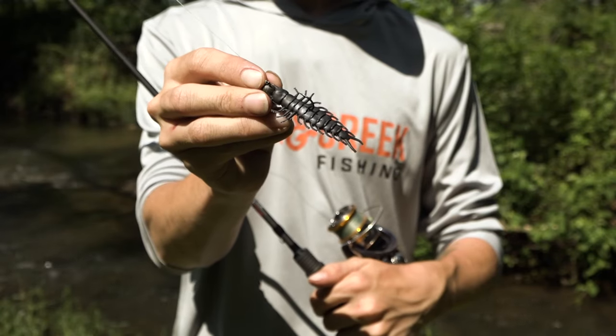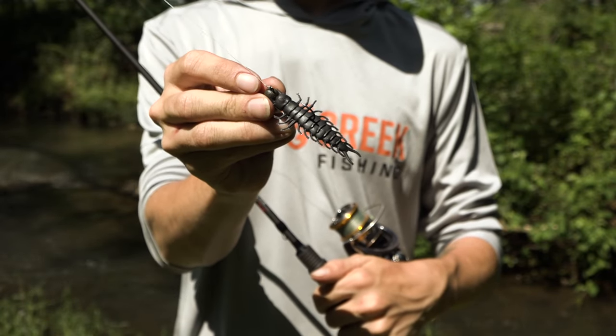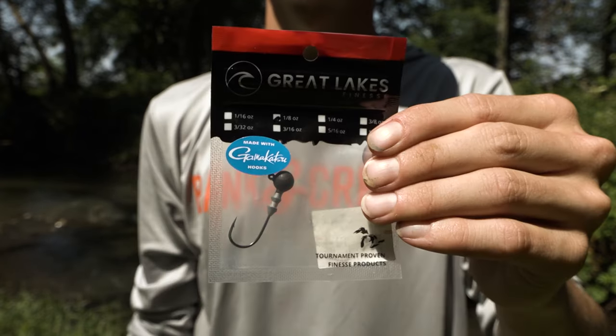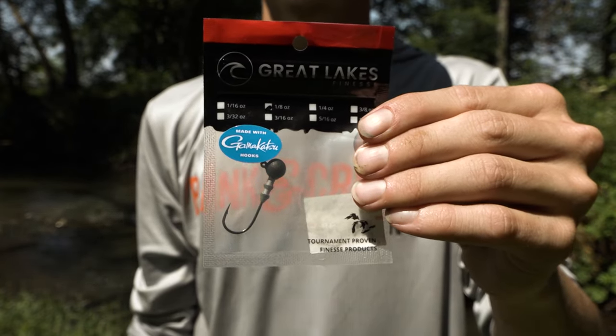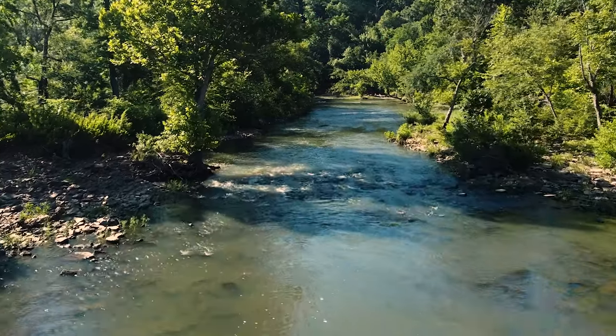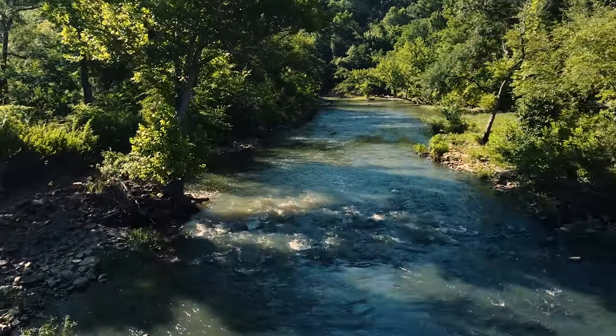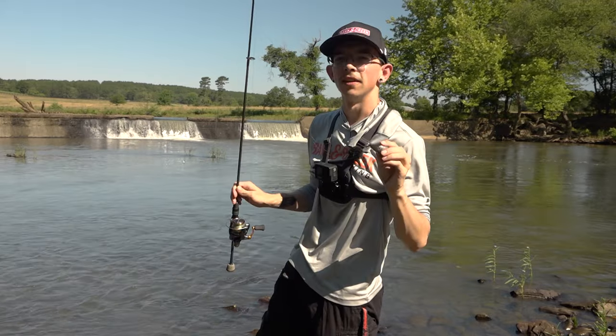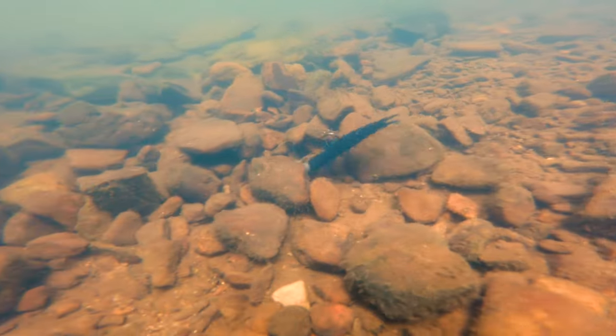We've got the juicy Helgramite in matte black from GLF, but we got it paired with the GLF Stealth Ball Jig. And this Stealth Ball Jig comes in weighing at 1/8 of an ounce. So we've got a super strong current with a lot of rocks right here, and that's where this Helgramite thrives, dude. This is where these guys live. But what's making this one effective today is I'm getting it crammed in between these rocks.